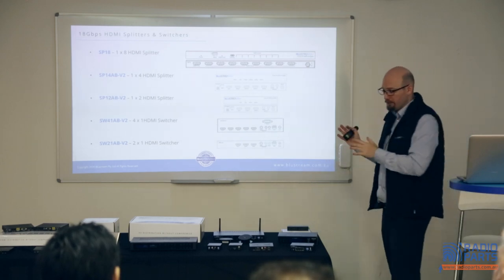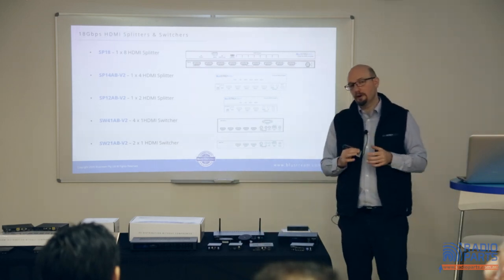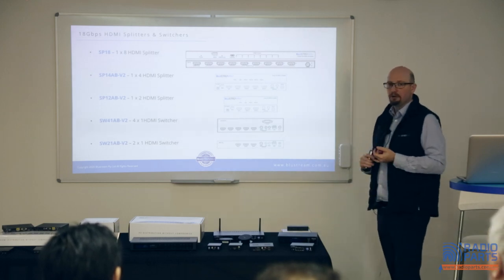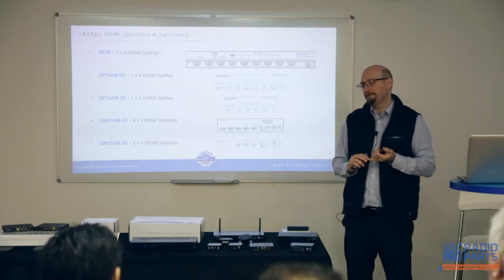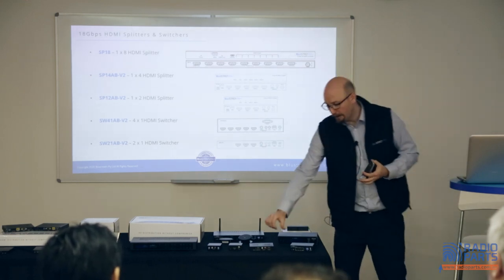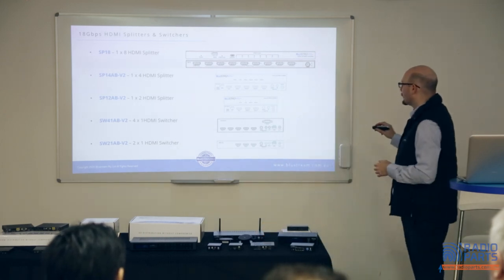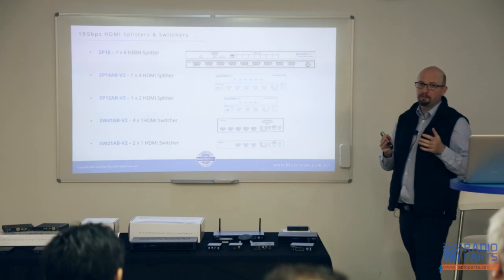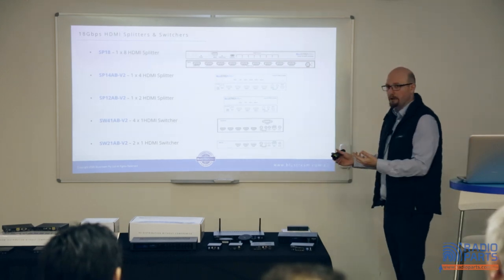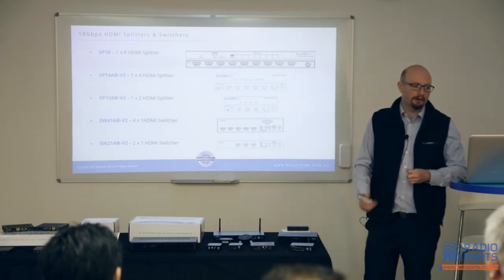So all of the Blustream products, except for this product here, which I'll show you at the end, the audio breakouts are all limited in the sense that for the analog output to work, you have to feed a two-channel PCM signal in. It doesn't do Dolby downmixing or conversion. We do have a product here that does, and I'll show you that towards the end. The optical or coaxial outputs, I should say, will support multi-channel audio output. But they are limited in the sense as well, because coaxial doesn't support Atmos. So there are limitations there as well.